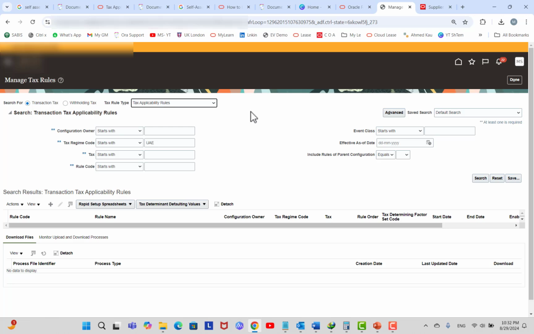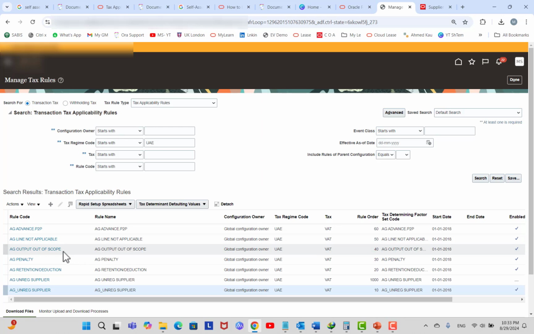Are you going to define specific rules for tax applicability? Yes or no? If yes, you just click search to see all of the existing ones. We have defined, for example, line not applicable, unregistered supplier, advanced B2B, whatever the condition set. What else? Place of supply rules.